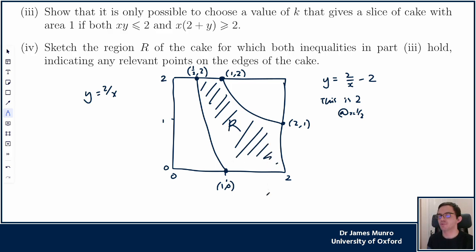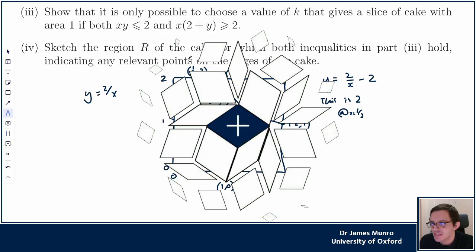Okay, and the region R is this region in between, where xy is small. Let's just check it is the region in between and not weirdly the region that's outside both, which I'm not very convinced about. We want xy to be smaller than 2. This is the line where it's equal to 2, x and y are smaller on this side, and on the other side we want x and y to both be big in some sense. We want them to be bigger than the line where the product is equal to 2. So R is that region in between on the surface of the cake.